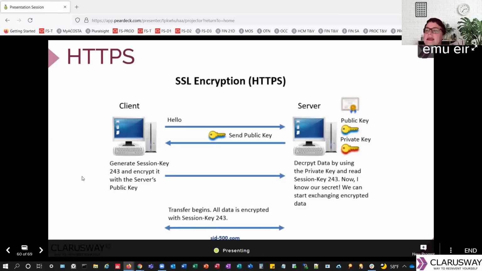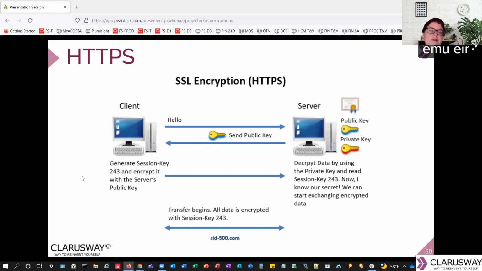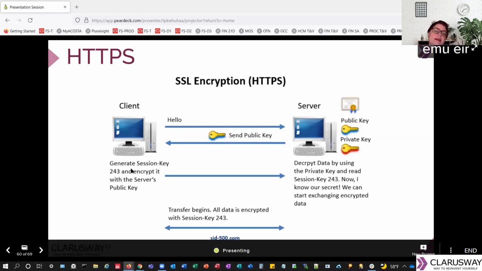All right. SSL encryption, or HTTPS, the way that transfer of data works is you've got your client side. The client side generates a session key, we call it 243, and encrypts the request with the server's public key. So the client side says hello, the server sends back that public key. The information is sent back to the server, and the server says, okay, I see that public key.